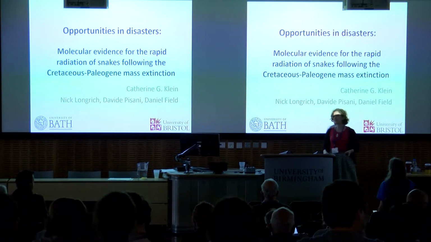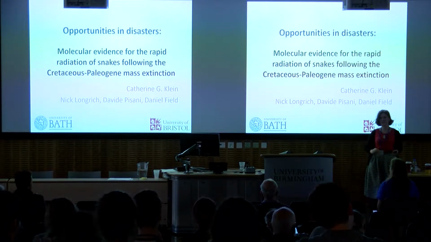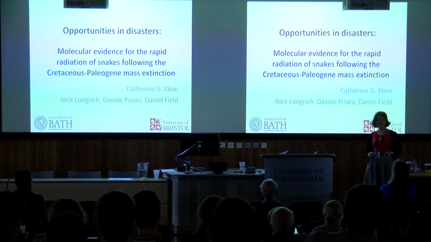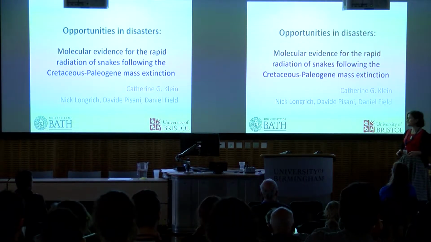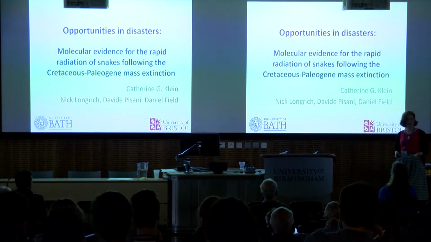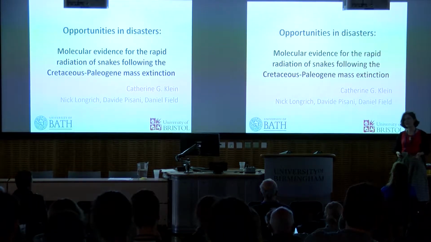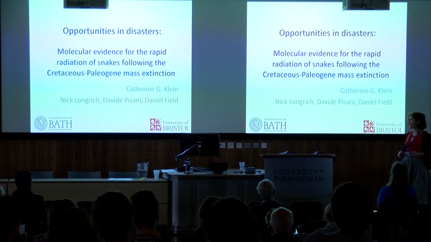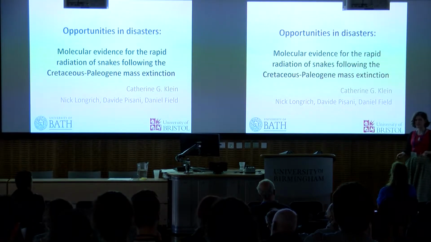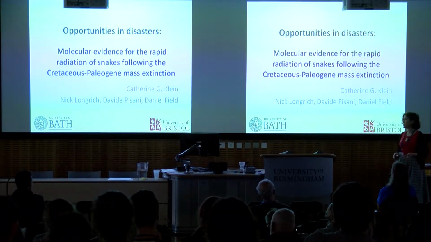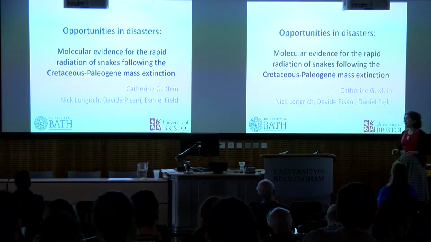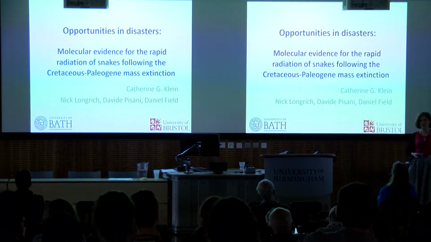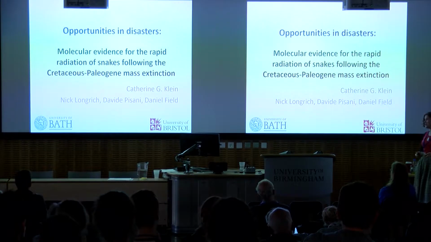Hello. So I'm going to interrupt all the marine reptiles to talk to you about snakes and trees. This project is part of my PhD. And one of the main hypotheses that I wanted to look at is whether large-scale events, such as mass extinctions and rapid climate change, have affected the evolutionary histories of squamates. And in this particular project, I'm looking at snakes and the Cretaceous-Paleogene mass extinction.